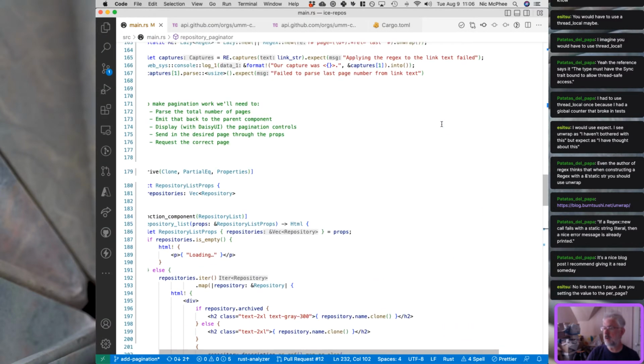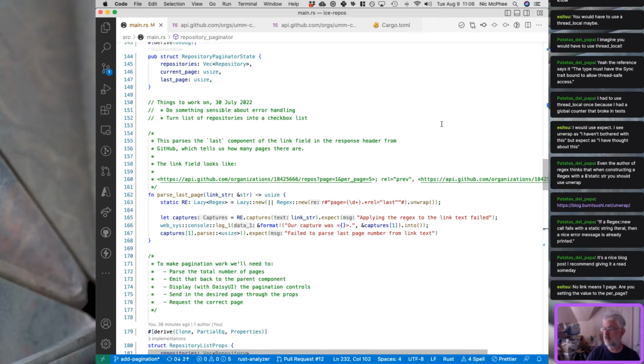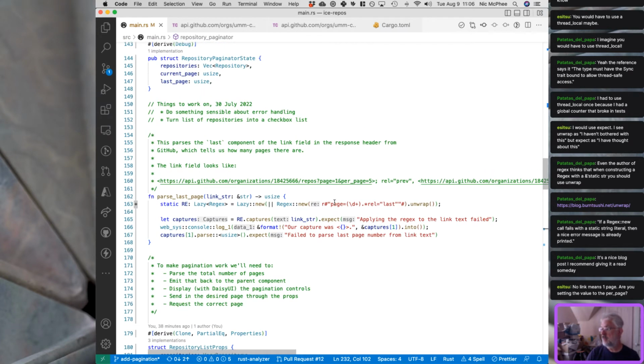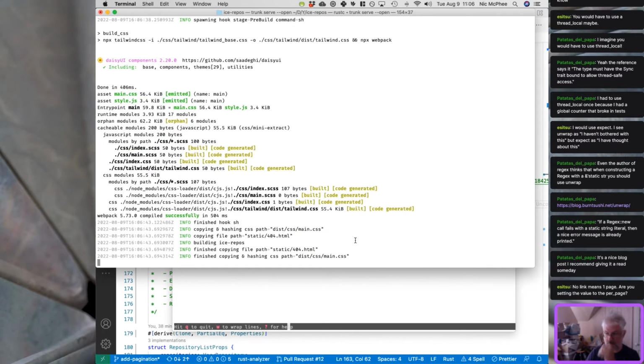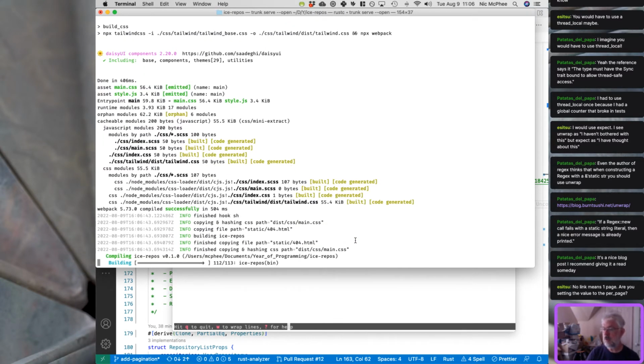So we've got to find our regular expression that we were just messing with. So this needs to be something that isn't an ampersand or a question mark, followed by page equals. Boom. Now, make sure we're compiling.